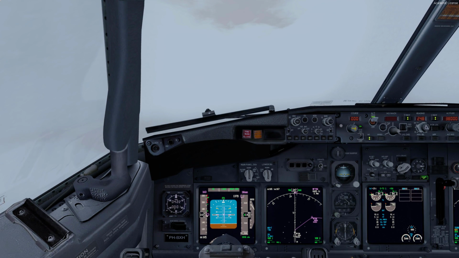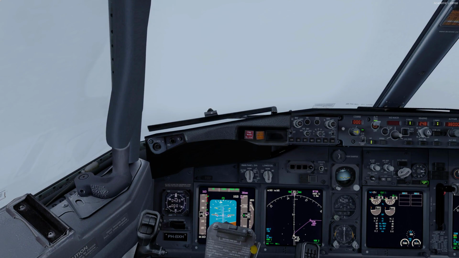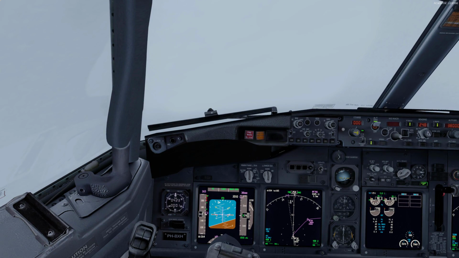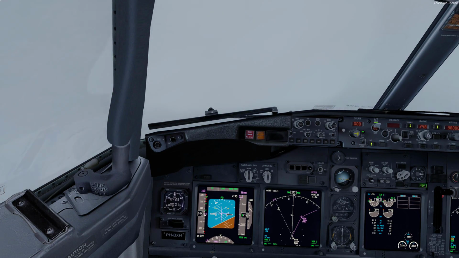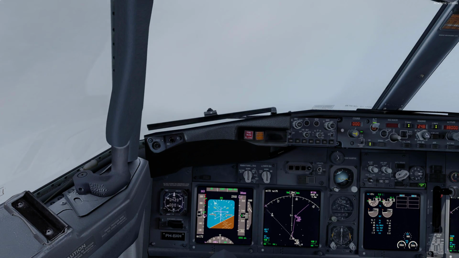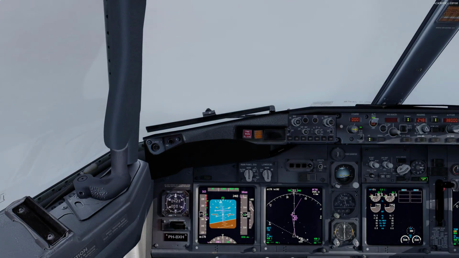Cool. Just flying manually for now until after the turn. We can keep the nose up a bit higher than what the flight director says. It's fine. Well, now it wants us to go up a bit. Okay, nice. Just start leveling out the nose here, or the plane, just level out the wings, like so.